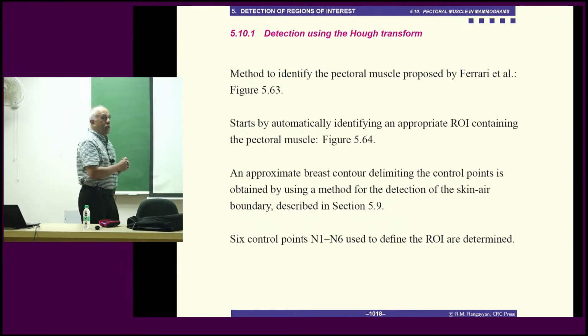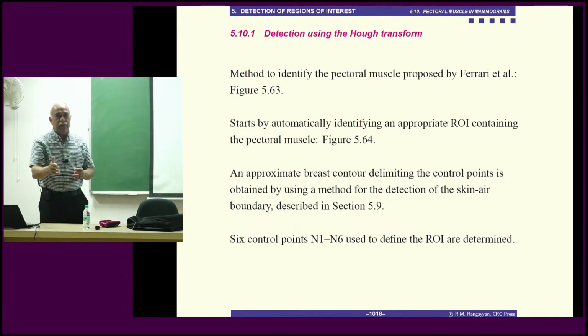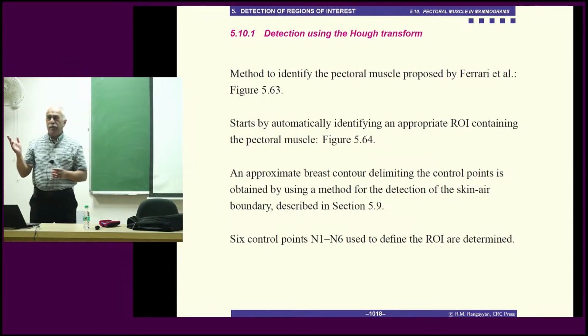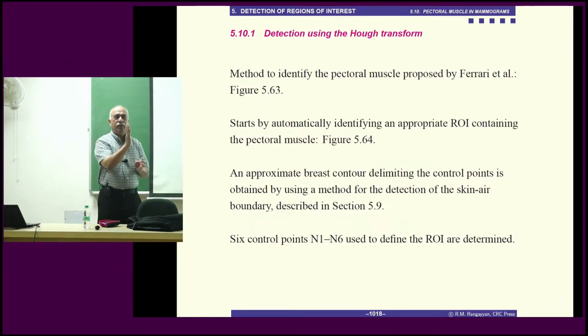So first we said, in most cases it's a straight line. If we can fit a straight line approximation, that is useful in other analysis, for example, detection of the nipple, but it might even be adequate to just remove that portion, even if it is approximated by a straight line.